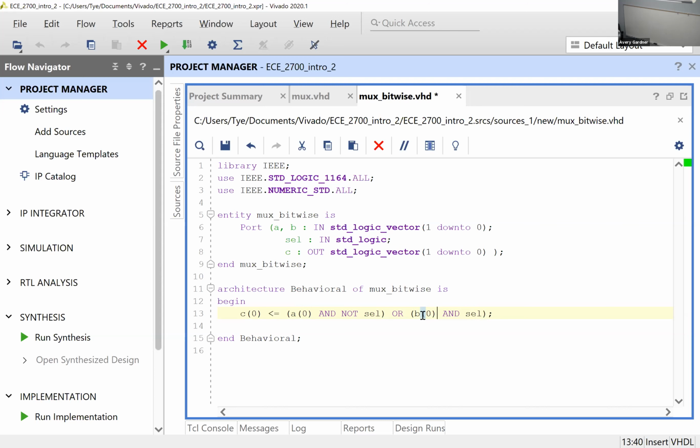So I'm concerning myself with just the first bit. I can then copy and paste that whole thing and substitute the 1 in for the 0. And now I've created C at 0 and C at 1 assigned to their values based on what the mux is doing. Right, so based on select, I either take the 2 bits of A or I take the 2 bits of B that I'm interested in.